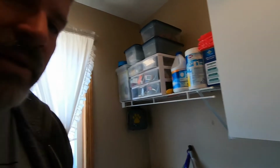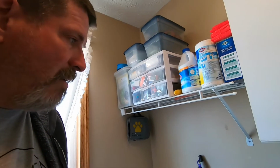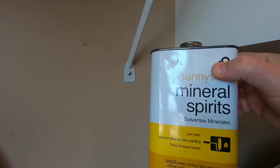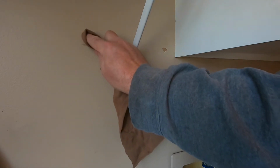And the first thing I'm going to do is for this spot here, there's a little bit of glue on there. I'm going to try to clean the glue off, and then I got to patch the other spots and then go from there. That's it. Okay. I'm also going to use a little bit of this to try to get the glue off. The goal, in my opinion, is to repair these. They're not going to look perfect, but to contain the spot as small as possible, because you don't want to keep making it bigger and bigger.